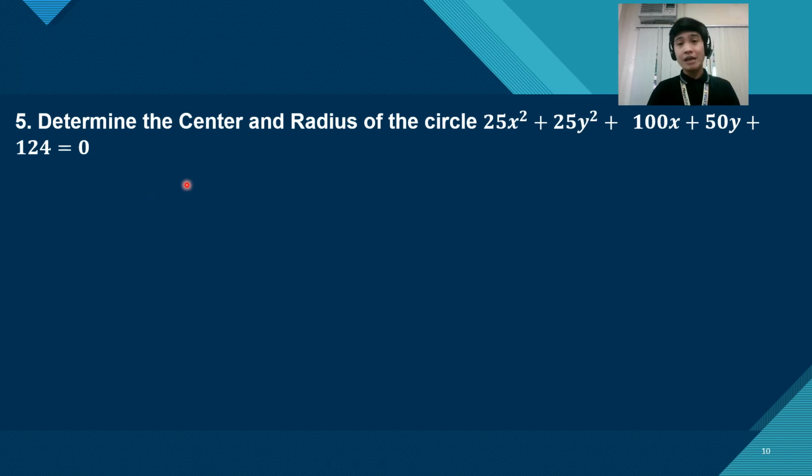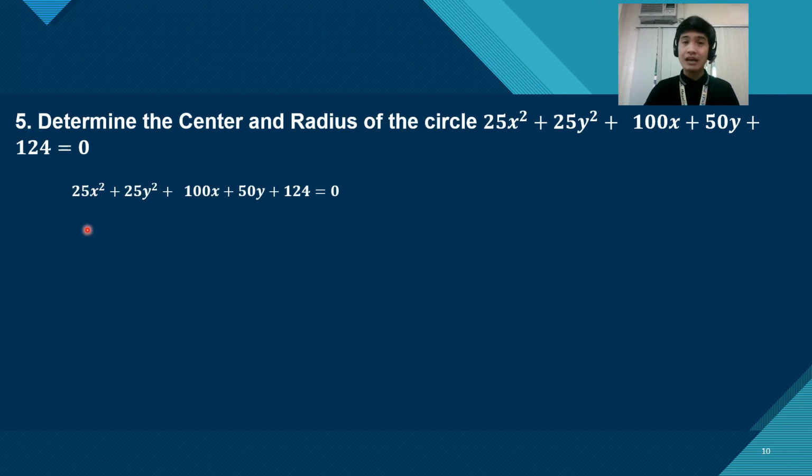So as you can see in example number 5, yan po ay nakasulat sa general form. So again, ito po yung ating given equation of the circle na nakasulat sa general form. Ngayon po, mas madali po nating malalaman ang center and radius of the circle na naka-general form kung i-convert natin siya sa standard form. Madali itong i-convert sa standard form kung yung ating x squared and y squared na term ay 1 lang ang number na katabi nila. Ano ibig kong sabihin? Dapat yung numerical coefficient nila ay 1.